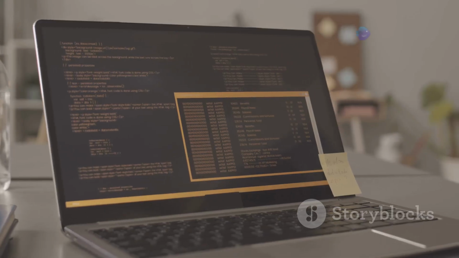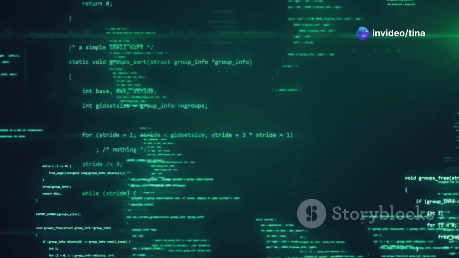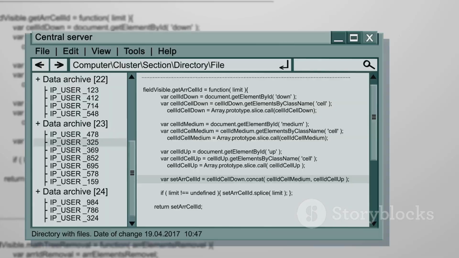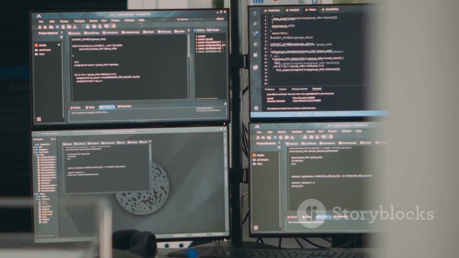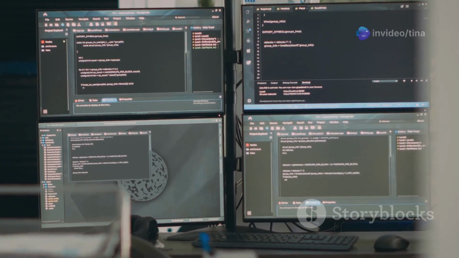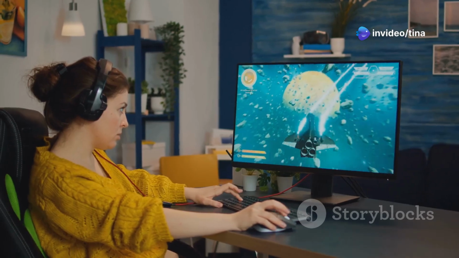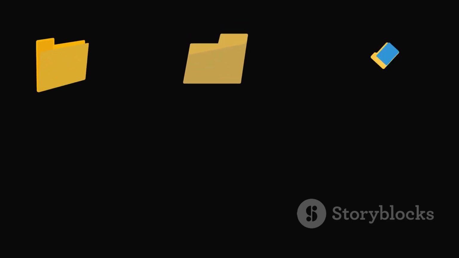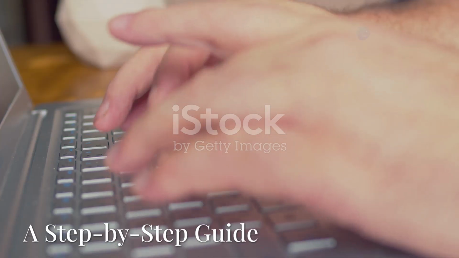Then there's the pack.mcmeta file. This is like the Datapack's ID card. It tells Minecraft the name of your Datapack, what version it's for, and other important details. Lastly, you might have a functions folder. This is where you can put together sequences of commands to create cool events in your game. More on that later. Don't worry if it sounds a bit confusing now. We'll go through each part step by step. Just remember, it's all organized in a simple folder structure, making it easy to manage.